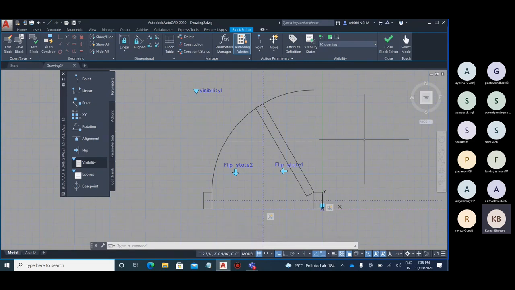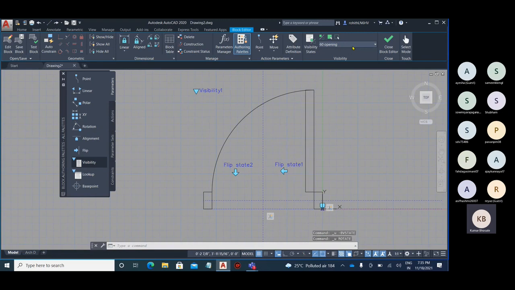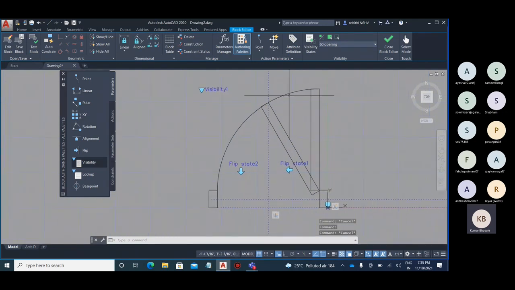So we will not be making changes to the original geometry. Original geometry should remain as it is. Now what I will do is, while rotating, I'll give RO rotate. Over here, I'll pick the base point. After that, you have an option over here of copy. So make a copy and copy it over here 30. So I made a copy of it. So this 90-degree still remains as it is. This arc remains as it is.